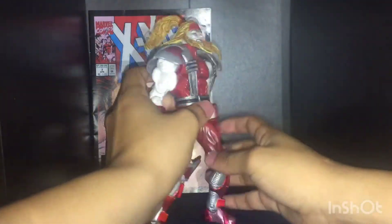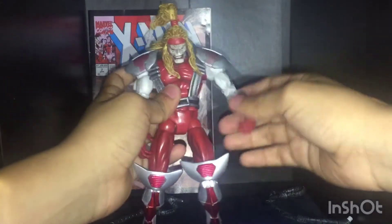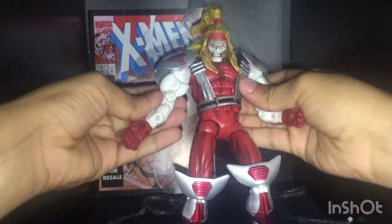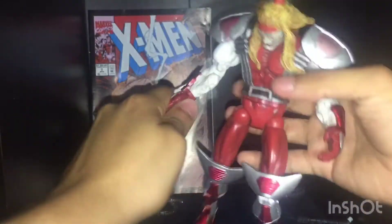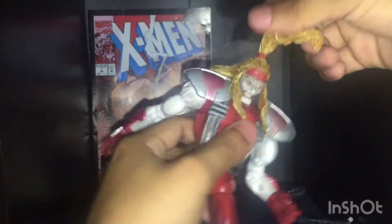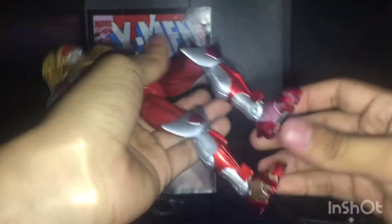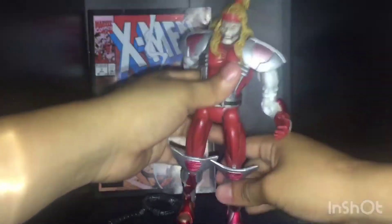His head can go not really that far up, and he can go that far down. He can go all the way up if it wasn't for the shoulder pads. He can go all the way 360, but this thing might get loose — hopefully it doesn't break. Bicep rotation. Double jointed elbows on both hands. No wrist rotation, but he does have finger articulation. Waist swivel. Ab crunch — can go that far forward, and he can go that far back. But this thing does get in the way, it's kinda annoying. He has a ponytail that rotates very smoothly. He has a thigh swivel and double jointed knees. He has an ankle rocker — he can go that far up and that far down. He goes more outward than inward, which is what we need most.